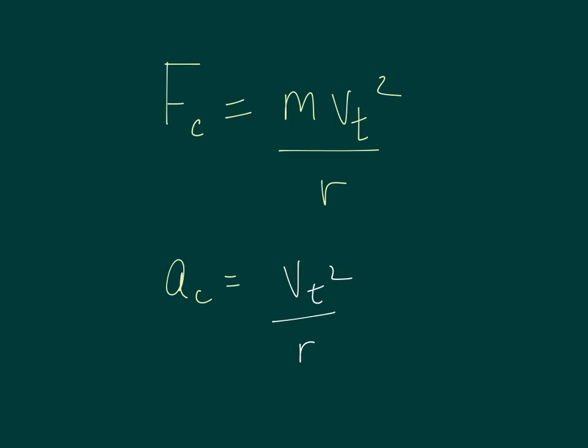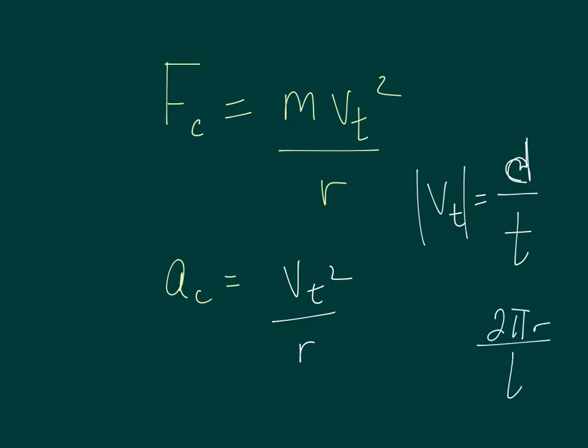If something is moving in circular motion and you want to find the distance traveled, what do you use? What's the distance traveled around a circle called? Circumference. So if I want to find out what the actual velocity is, I could take the distance traveled over time. This is really speed, just so you know. If I want to find the distance traveled, I use 2 pi r over time. And what's interesting, well, it's not going to work out perfectly, but r is in this, and r is over here also. So one of those would cancel if you actually plugged in.